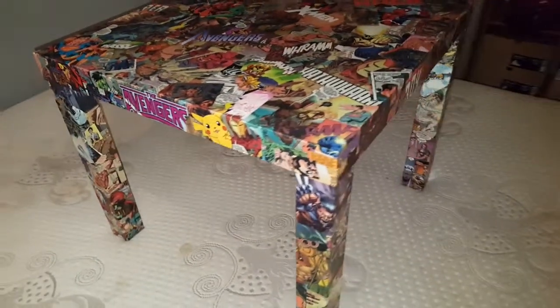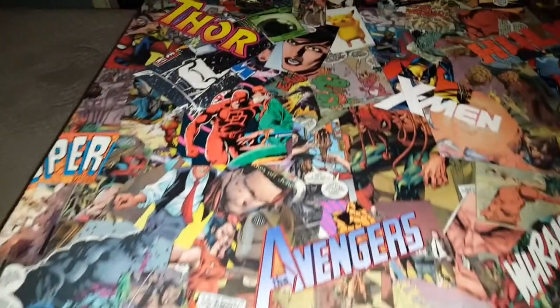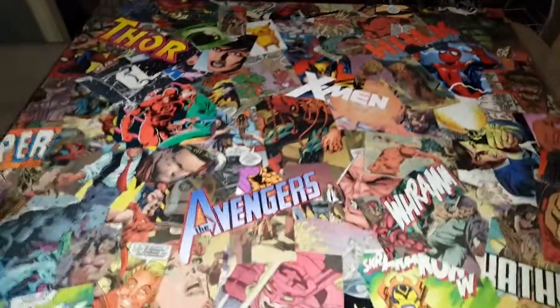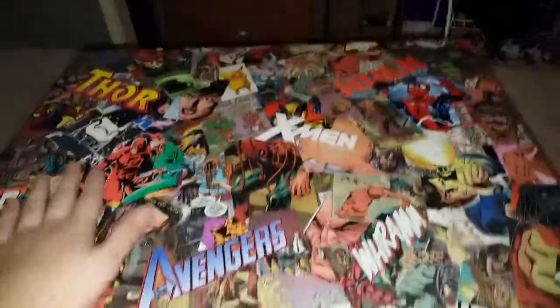Guys, so this is the finished product. And oh my god, does it look gorgeous. Look at all that. Oh, it came out beautifully. All I have left to do is put varnish on it, and that will keep it waterproof so that I can put stuff on it. And I'm also going to paint this underside black.